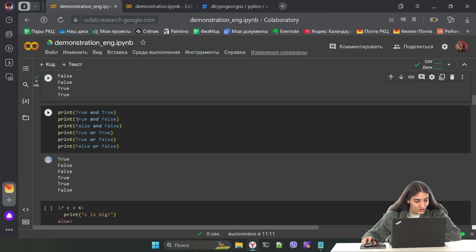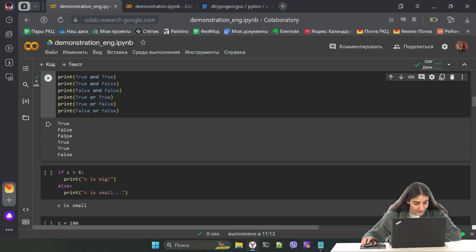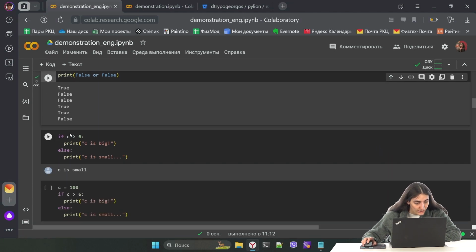Okay, also I can do some logical operations, for example, AND, OR, etc., and you can check that it works. Also, I can use if and else to check some conditions. Here the code works as follows.